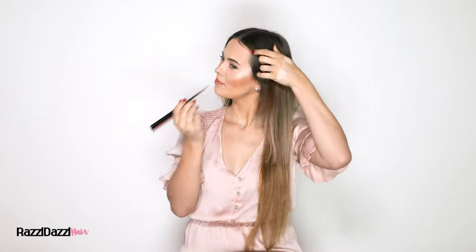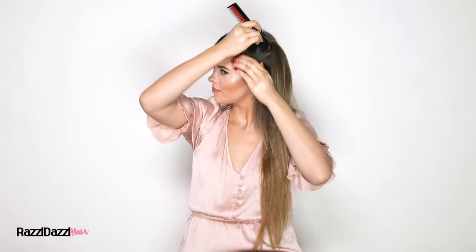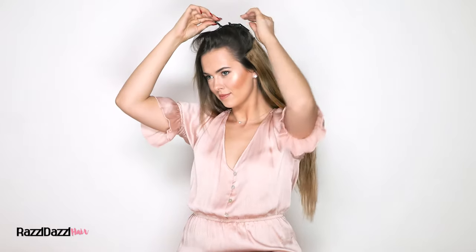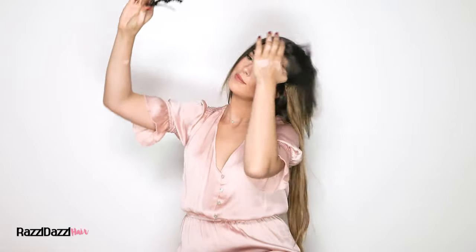Now that the back of your hair is fabulous and thick, use a rat tail comb to part your hair two inches from your temple and clip it away. Place and secure the two-clip weft slightly diagonally so it naturally frames your face. It is important to ensure that the first clip closest to your face is at least one to two inches away from your hairline, just to make sure it's completely concealed.